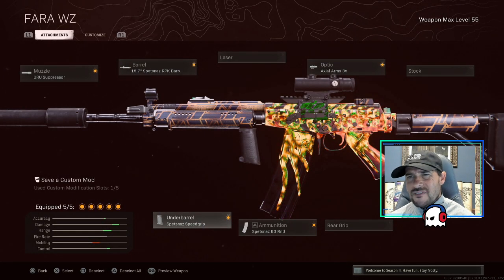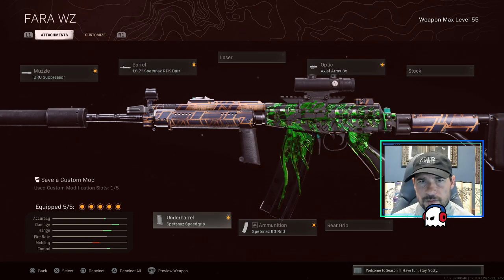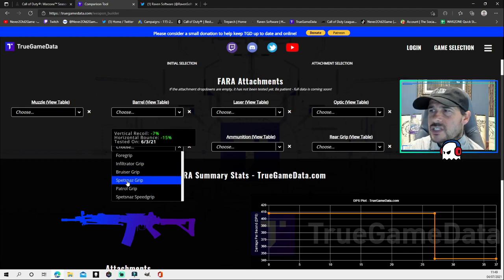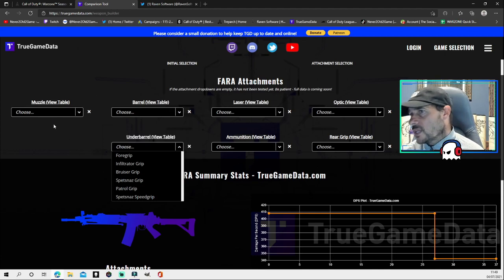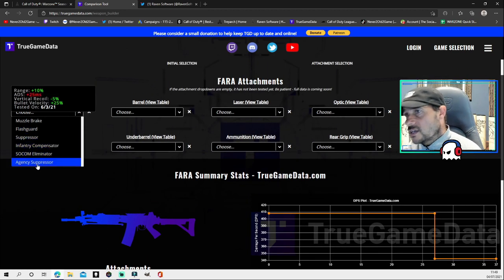And also, there's another little thing that I've seen from True Gamer data, which I'm going to show you now. So, if I go to his side, I'm looking at just the attachments for the FARA. And the Spetsnaz grip, we can see that gives us a -7 vertical recoil control and a horizontal bounce of -15. Also, if I look at the barrels, which the agency suppressor is basically the Groove suppressor, we can see that it has here vertical recoil control of -5. So by attaching the muzzle, I'm counteracting the effects of the change that they've done to the barrel. But then we do just get the horizontal kickback.